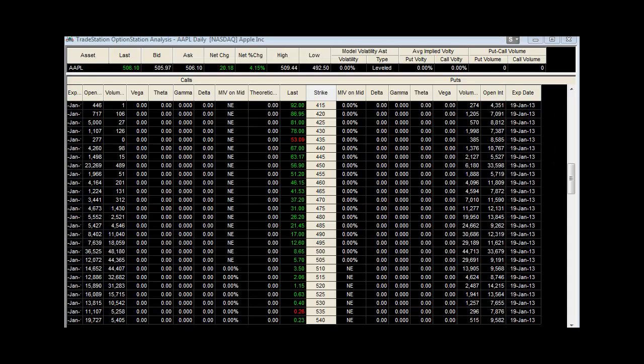This is the option chain for Apple, and this is for expiration on Friday, the January 19th. You look here at the 500 strike right there. You come across here to the open interest. Huge volume of open interest on the calls at 36,000 contracts, and then if you go over to the puts at the 500, tremendous open interest there at 33,000. So with all this activity at the 500, there's a high probability it's going to pin somewhere around that 500, or at least get back to 500. You're only at 506 right now. It could possibly fill that gap, and then you could see it pull back down into 500, close somewhere around 500 on Friday. That's a high probability outcome for pinning on Friday.